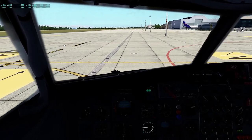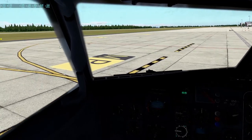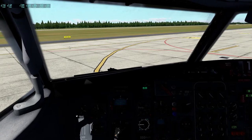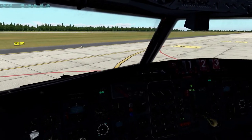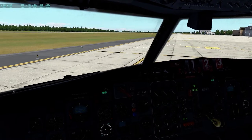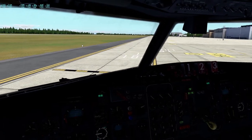The nose wheel tiller is actually really sensitive on this aircraft. I'm not sure why. Earlier when I tested this aircraft, it didn't seem so, but now it does. I'm not 100% sure why, honestly. Whoa. Okay.